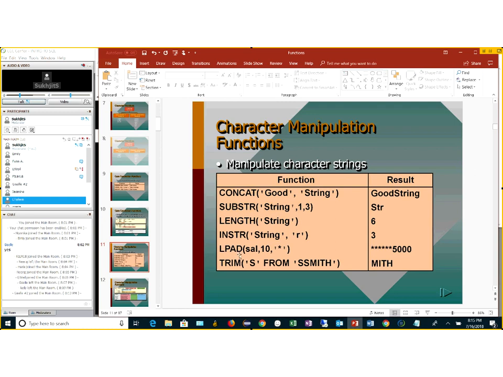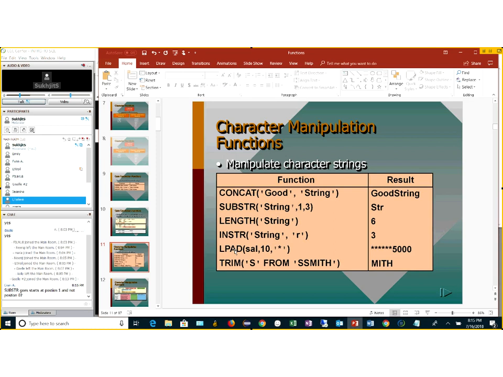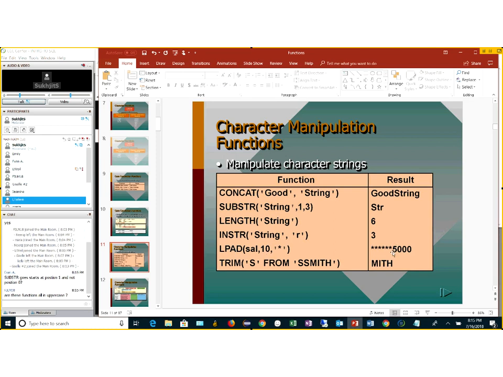And then we have LPAD, which you are going to be using in one of the assignments, I presume in lab 5. LPAD will basically fill, so we have a width of 10. We have the salary value that's printed. If the salary is going to take 4 spaces, we're going to end up with a total of 6 asterisks in the beginning, which is the function of LPAD. To answer your question, Evan, the index value here starts with location 1 and not 0.